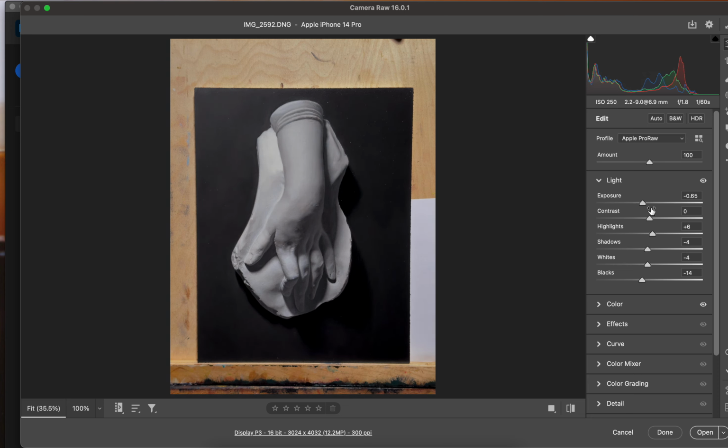So there's no way to just isolate shadows. You'll always get some interference in another section by making an adjustment. There's always going to be semi-clipping. So you can see, by dropping the exposure, I took all of this and nudged everything down to the left. That's exposure, right? By doing that, it takes my mid-range, everything, and makes it darker. But now I can take my highlights and my whites and actually raise those up a bit.